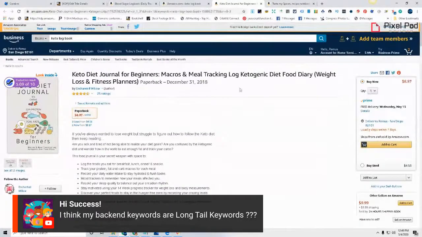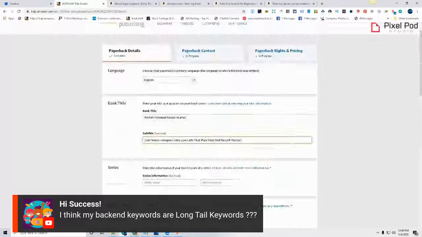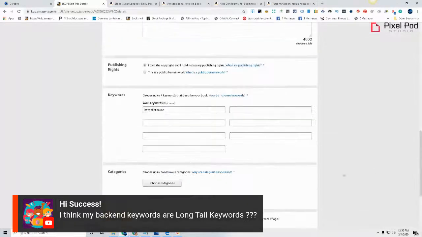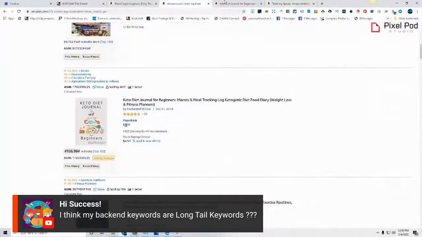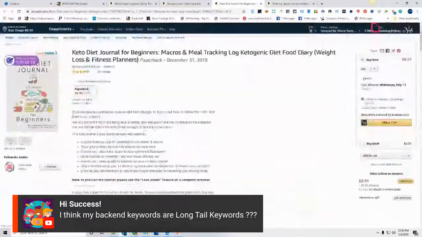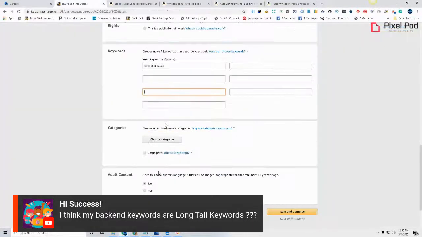So the goal is, like I said, the 7 slots back here, and I added it. You can see macros, or micros? We're not going to just go macros. Then we're going to go over the 7 slots, so we're going to speed this up a little bit. This is exactly what I would do. We're seeing food diary, and we're finding some solid keywords.